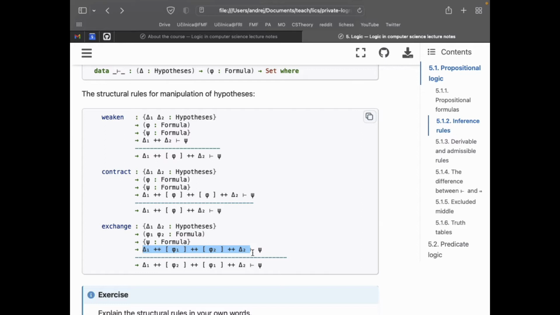But for convenience, it's written like this, and also so that it's easier to understand that this is about saying that the lists really represent sets. Of course, you could also ask, how about a contraction that has a delta 3 in the middle, right? That would be more general, and you could do that as well. So when you have these alternative rules that you think of, the important thing is, does it make a difference?